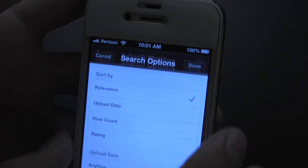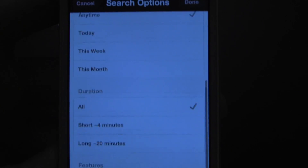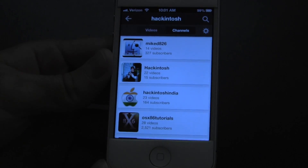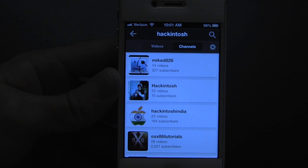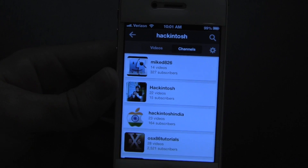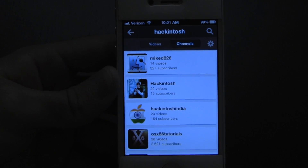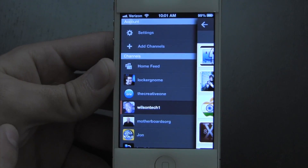I'm not quite sure what that little gear does — okay, so this is just our search options, which is very cool. This application definitely brings a lot of functionality that the original iOS app did not have, which is a very welcome addition. Everybody's been waiting for an update for a long time, and I'm glad that Apple kind of just dropped theirs and let Google take it into their own hands, because after all it is a Google service.